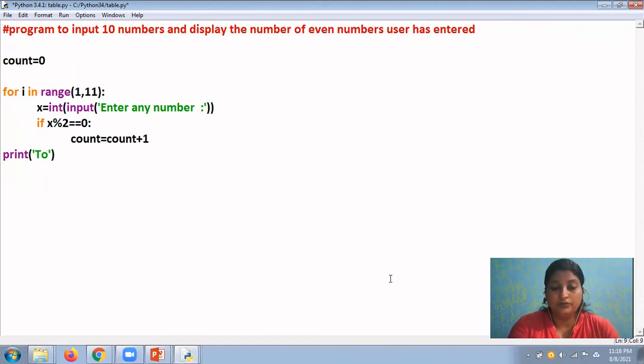So the total even numbers entered is kept in the variable count. So we are putting here count.